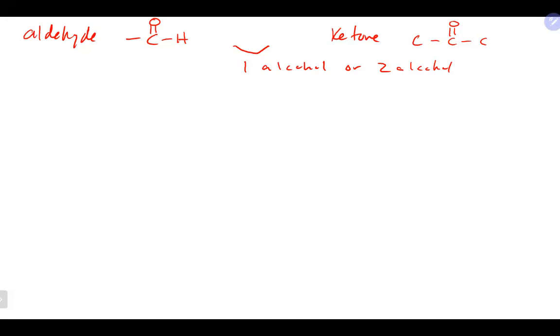All right. So if they add 1 alcohol to an aldehyde or a ketone, you will get a certain class of compound that we'll see a little bit later on in carbohydrates and those types of things. And if you get 2 alcohols added in, you'll get something else. So we'll first look at the aldehydes and an alcohol.